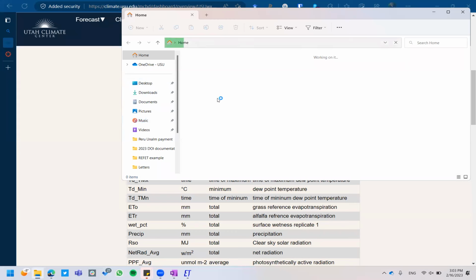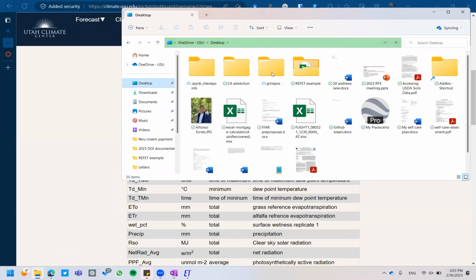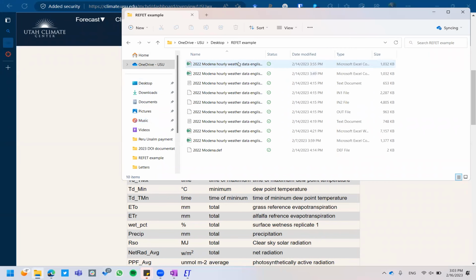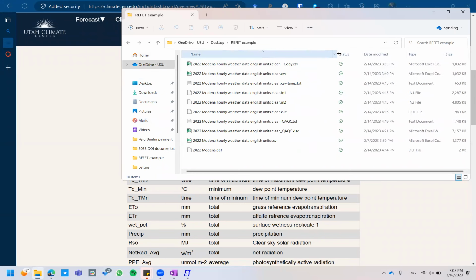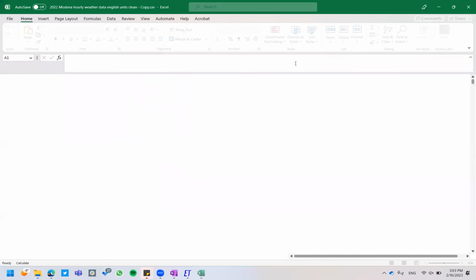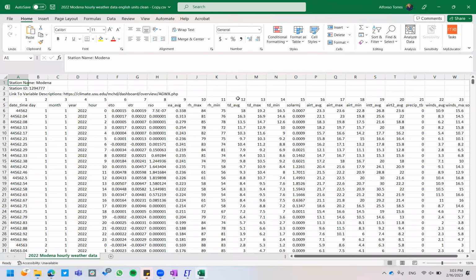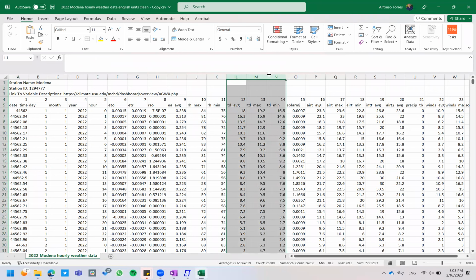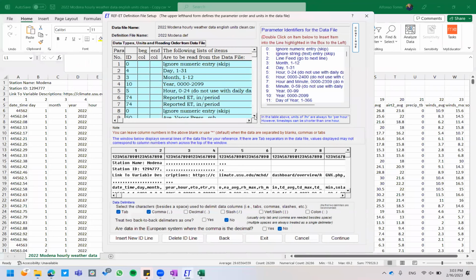Which column was the dew point? In my file were three columns, 12, 13, and 14. So I go to those lines.